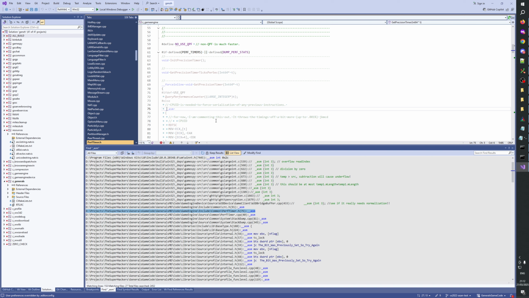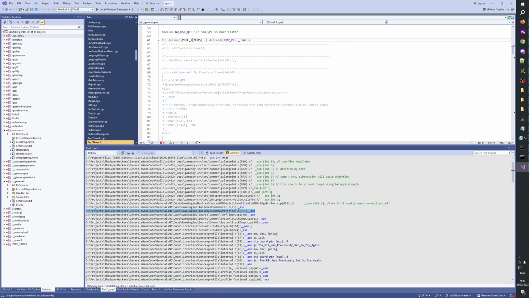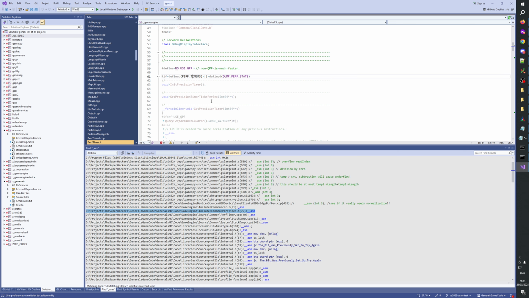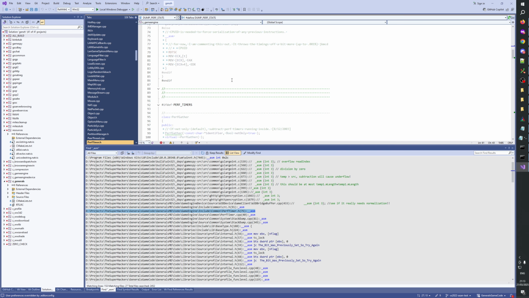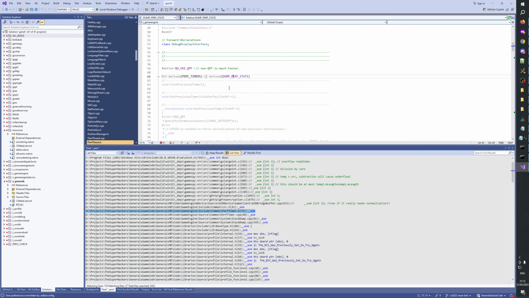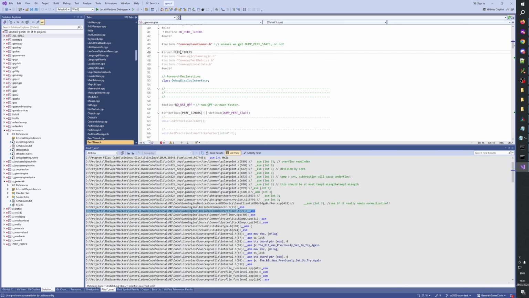Perf timers. Yeah, I don't know if it ever gets compiled in or not.